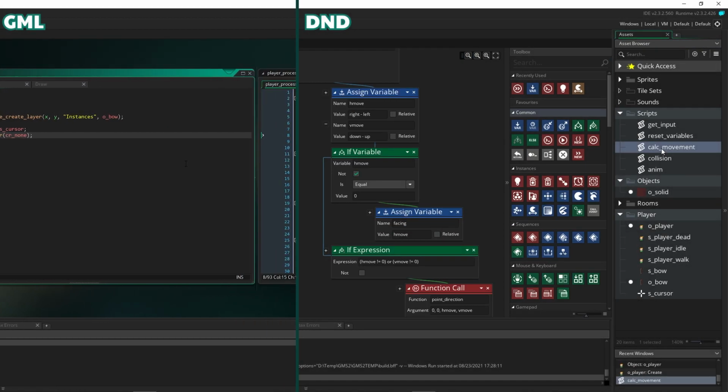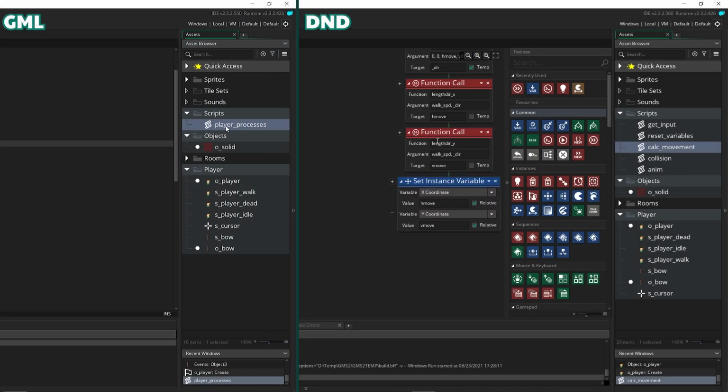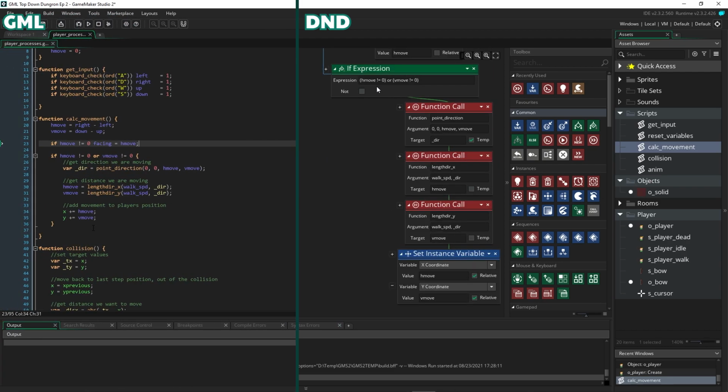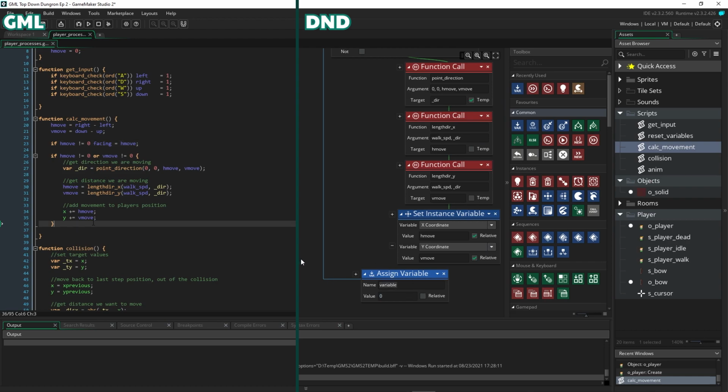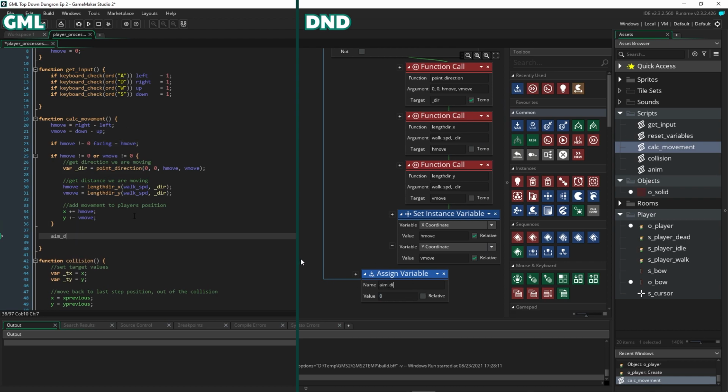So let's go back to our calc movement and down the bottom, after we've done our H move and our V move check, I'm going to assign another variable. And this time I'm creating a variable called aim_dir. And this will be the direction that we're aiming.